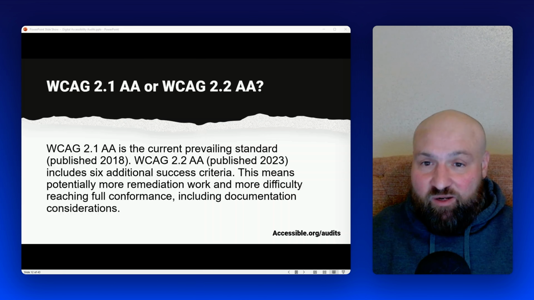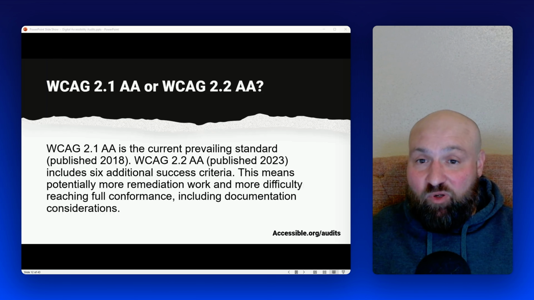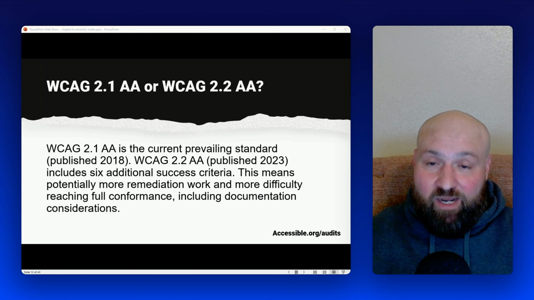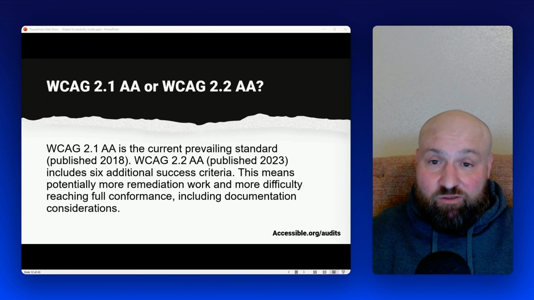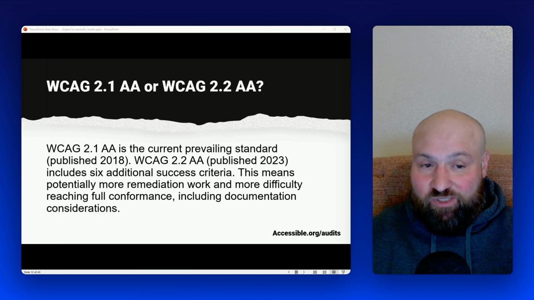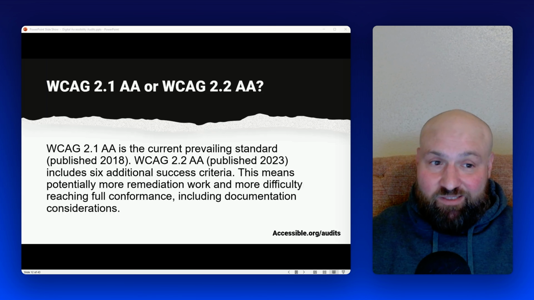And this can also come into play with the VPAT or voluntary product accessibility template. So let's say that you want the VPAT filled in so that you can have an accessibility conformance report and present that accessibility conformance report or ACR to procurement agents. And ideally you want a clean report where there are no accessibility issues. Well, it's going to be easier for you to have a clean report if you choose the lower standard. So again, there are 6 additional success criteria in 2.2 that you're going to need to potentially work through if they are applicable to your digital assets.